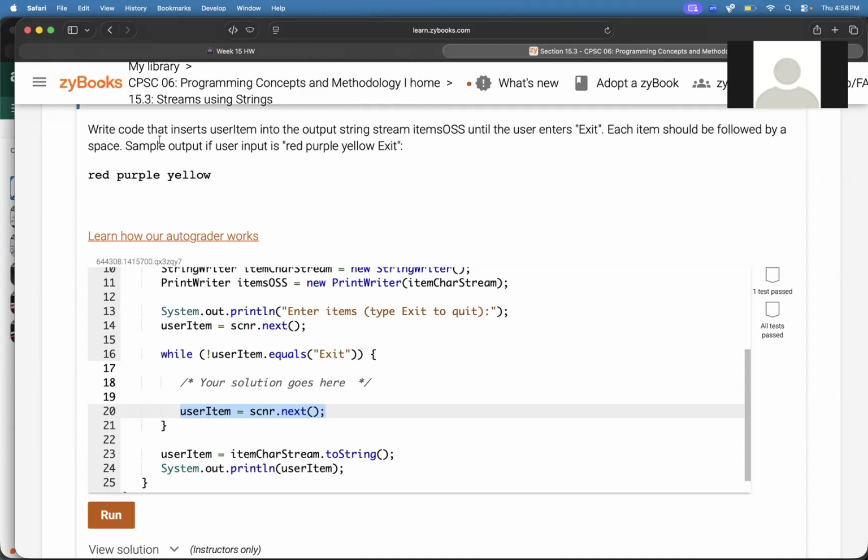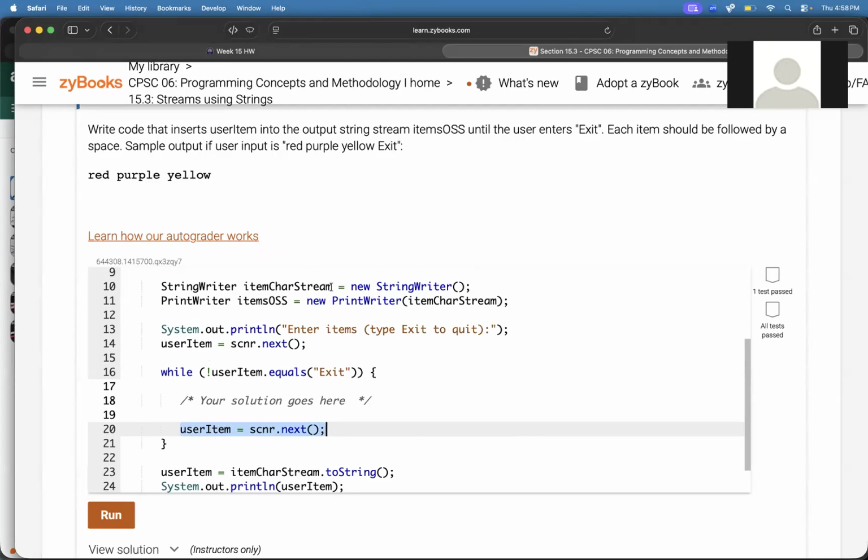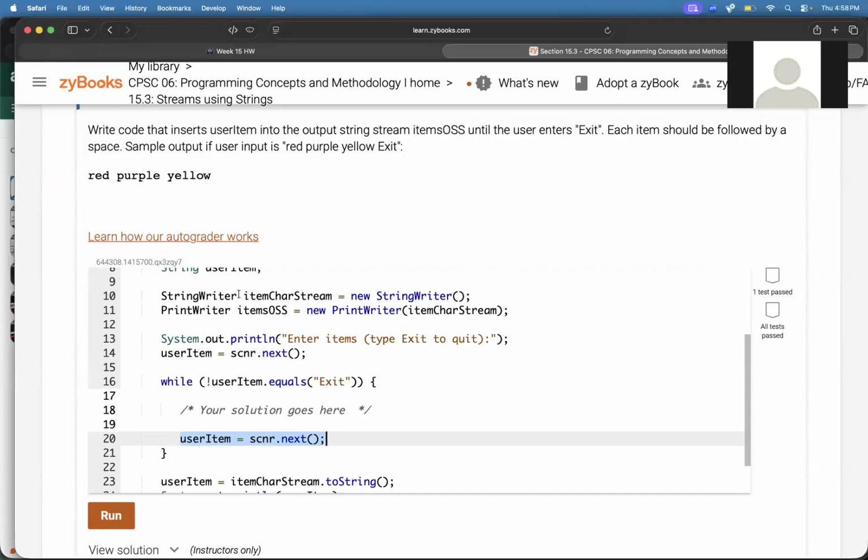So write code that inserts user item into the output string stream. So the output string stream is here, item character stream, but it was made with a print writer. Or not made with a print writer, we made a print writer from it.